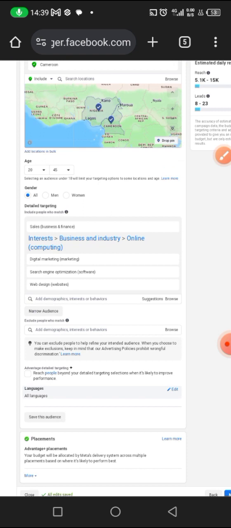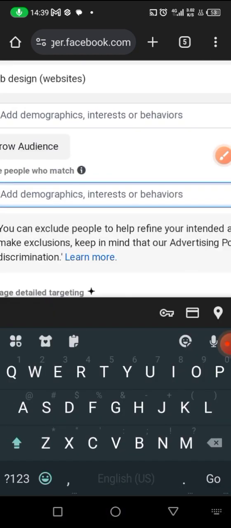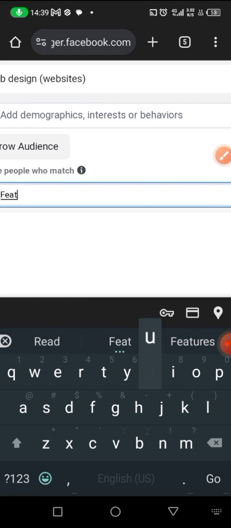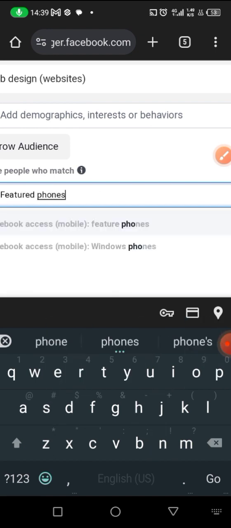You need to exclude people who are using low quality phones, because obviously they may not be the right people, such as those using old Nokia Touch phones to browse. You don't want your ad budget to be wasted showing your ad to those people, because even if they click on your ad, they may not even have WhatsApp to come to your WhatsApp, so it's a waste of money. It's called feature phones. So you exclude people that use feature phones.